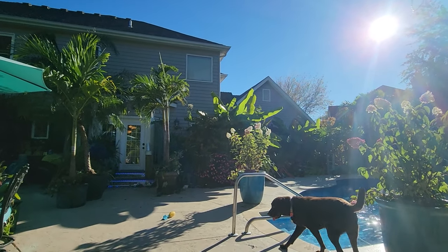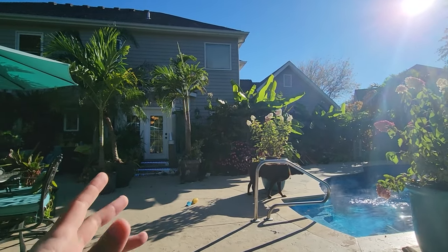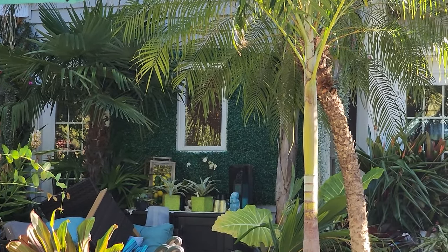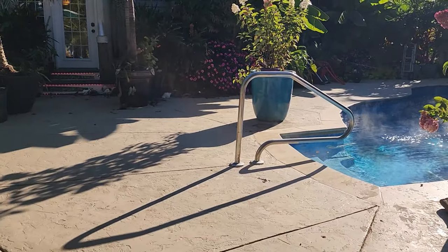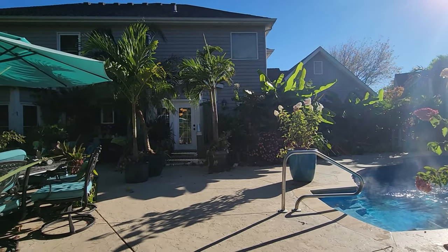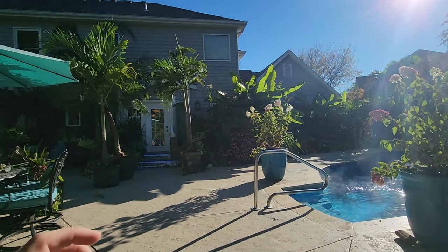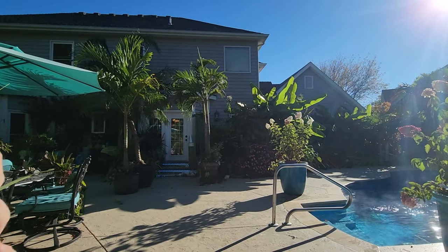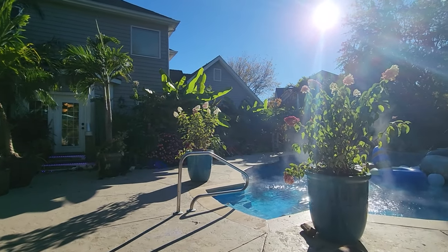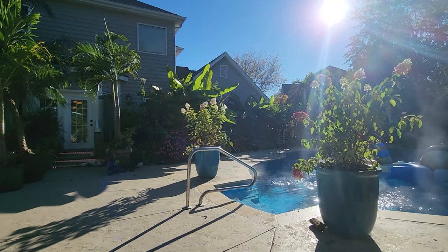Something I've been thinking about doing, and I think that I'm actually going to do it, is this late winter, spring. We'll get into those details later. But the windmill palm over here, I would really like to have some more of those. The problem is, up here, this far north, you just don't find them that size, and on the rare occasion that you do, they're like $800 to $1,200, which is just insane. Absolutely crazy. It does take them a long time to get that size, especially if they've been container grown. Field grown, they'll grow a lot faster. But you have to deal with the transitional period of taking a field grown plant and containerizing it, which can be rough depending on what's been grown.